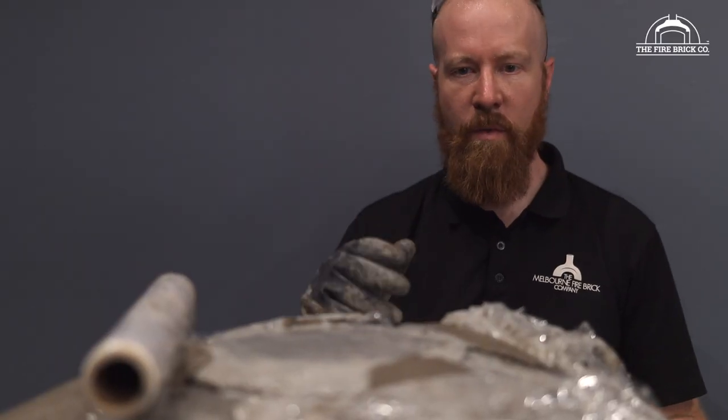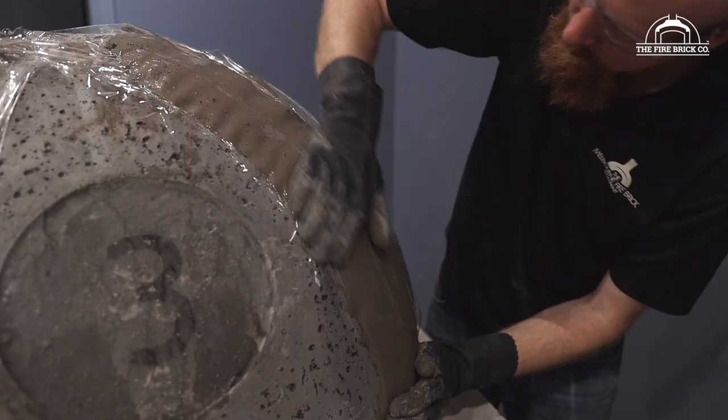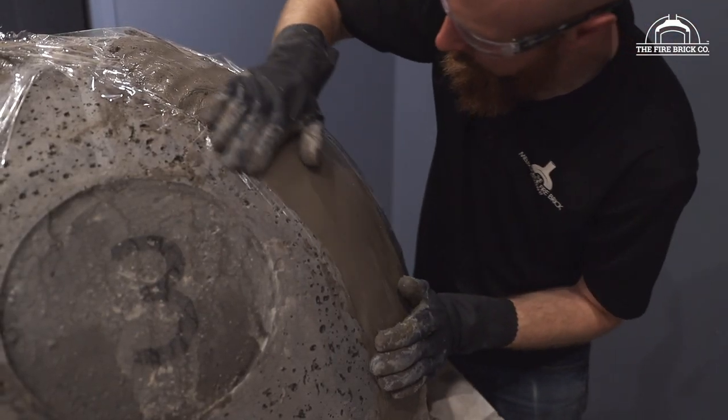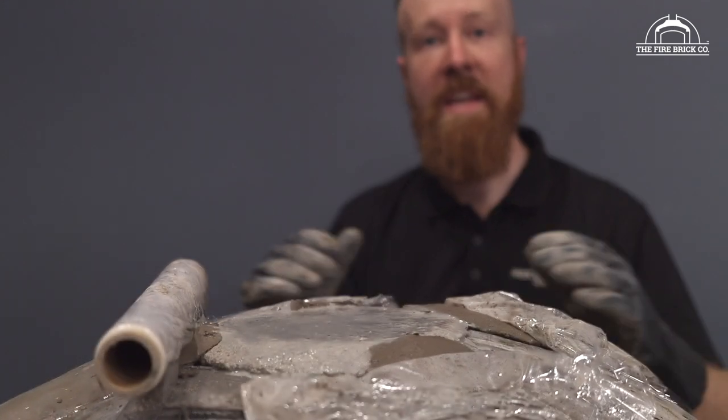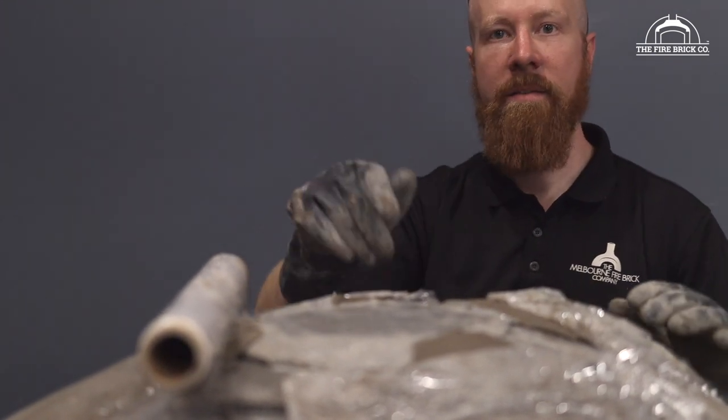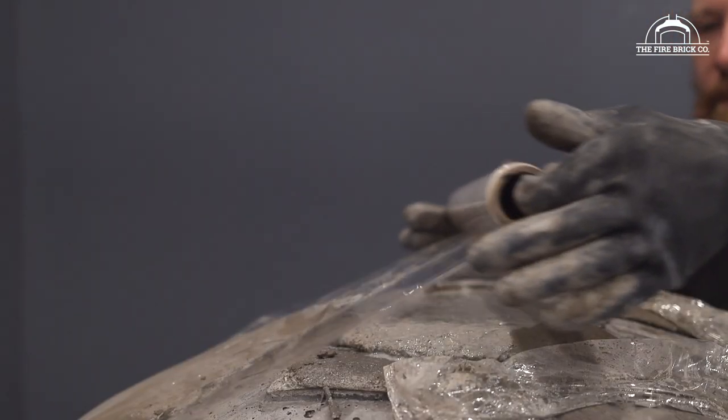Okay, so we've got our keystone poured and our four gaps here all nicely bandaged up. And we've run the glad wrap up to the end of the mortar, but we also want to cover the castable so that it gets to cure rather than dry out. So once you've done your bandages, then cover the keystone as well with some glad wrap.